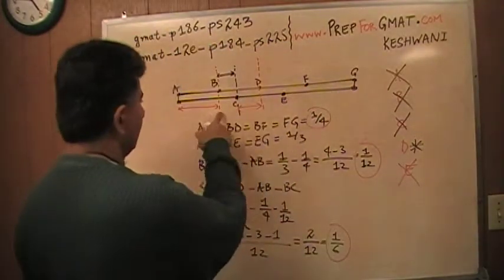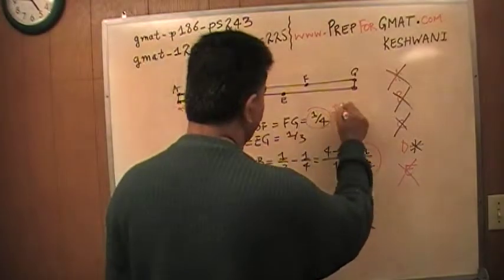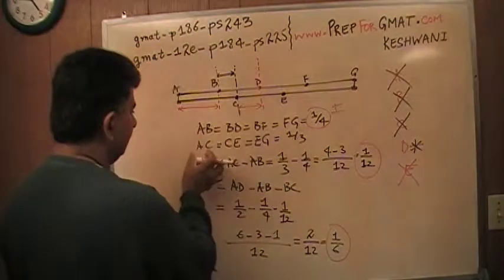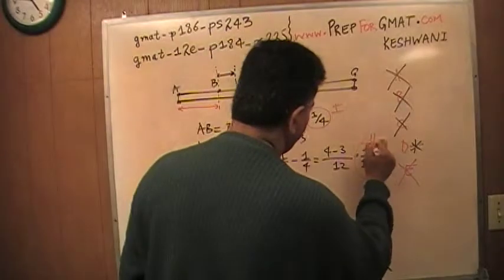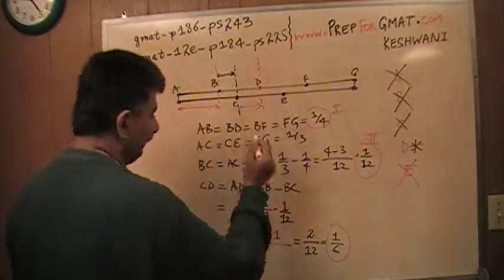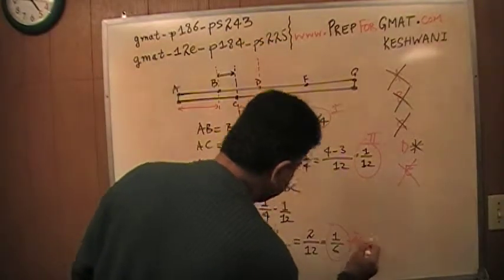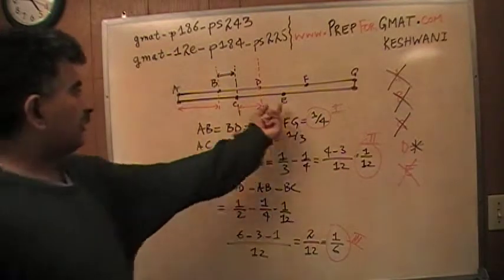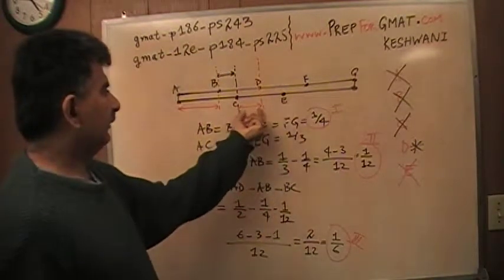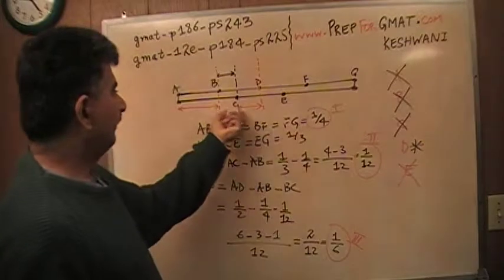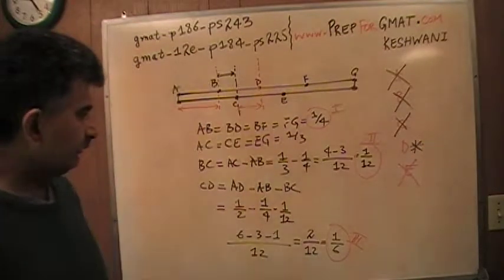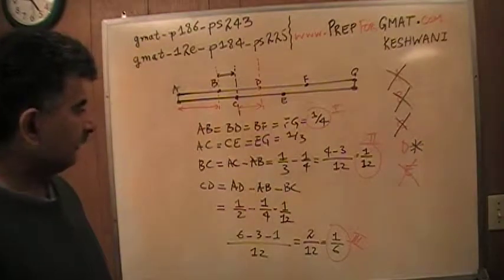This is our first cut, 1/4. That's our first cut. B to C is going to be the second cut. And C to D is going to be the third cut. And then fourth cut is the same as this cut. E to F is same as this part, and so on and so forth. It's a mirror image. That's all. We're done.